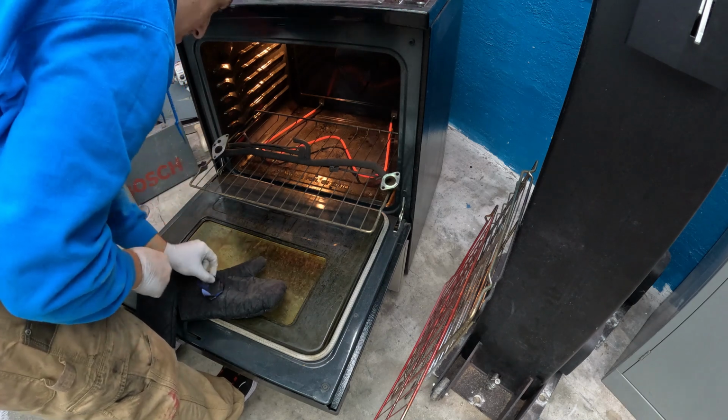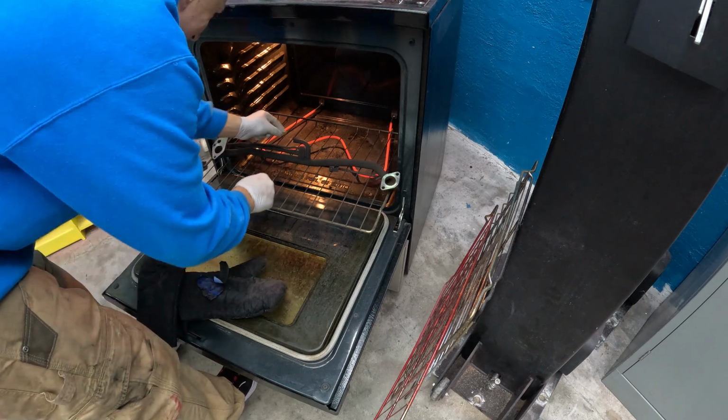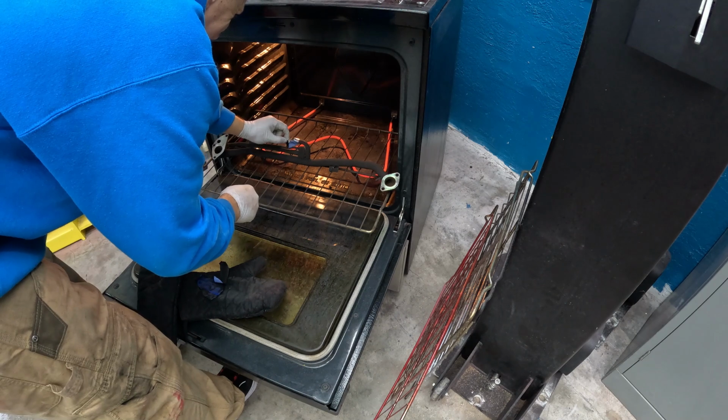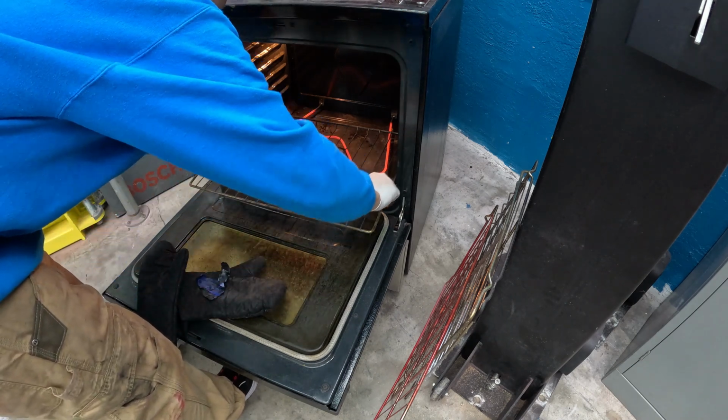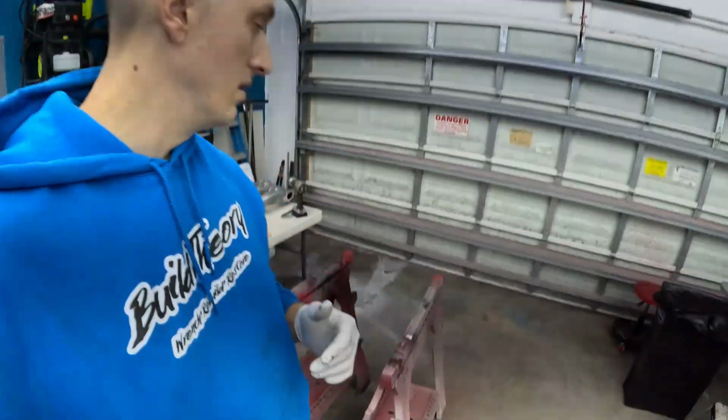A little forgiving on this here. So it's hot. There we go. We're coming back for a second spray. All right, guys, we sprayed the bottom side. Gonna flip it in a few minutes and spray the top side, and we'll be a lot more gentle with that side.